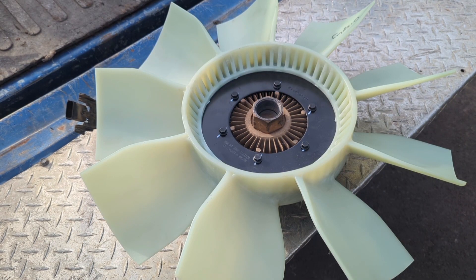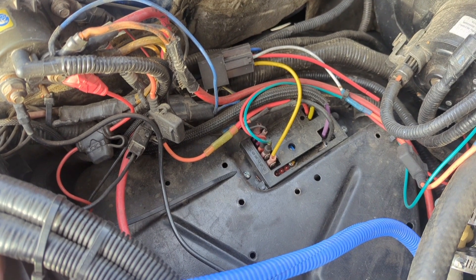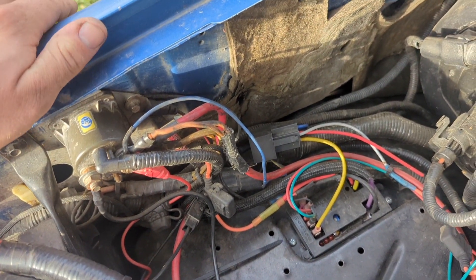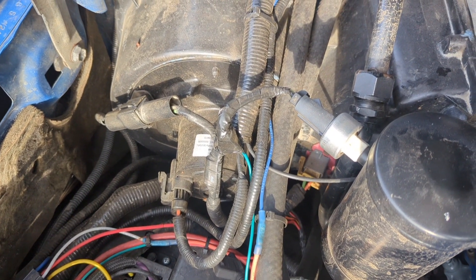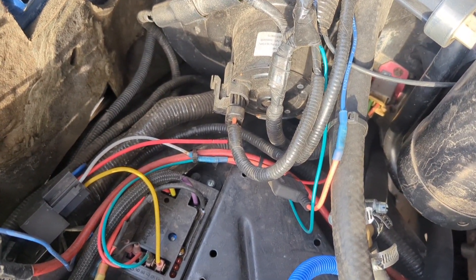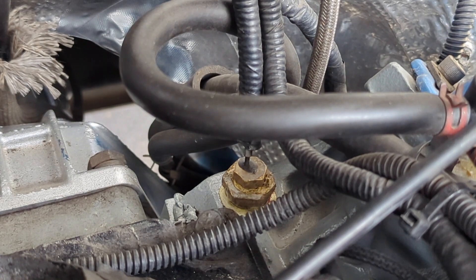Here's where I have mounted my controller — I found it to be the cleanest location with the best wire routing. You're free to mount it wherever you'd like, but this is where I recommend it. You have constant battery power you can pull from here, and right here at the mounting bolt for the fender solenoid is a great ground for the controller. Right up there is your AC trigger wire — make sure you tie into the power wire side, not the switched output side to the AC compressor. Running in that big wire loom right here, you also have ignition power, and I provide wiring diagrams in my instructions.